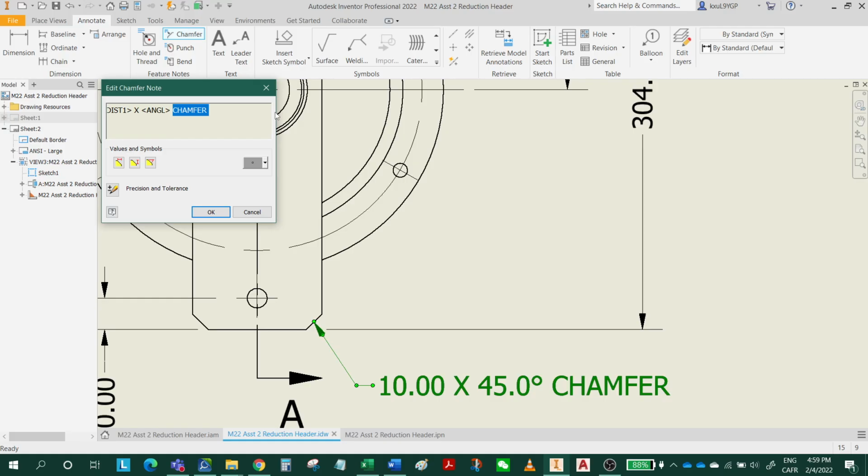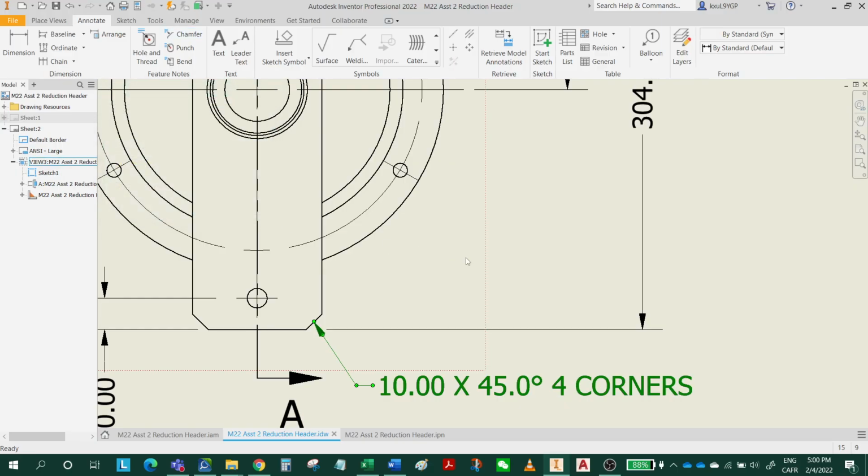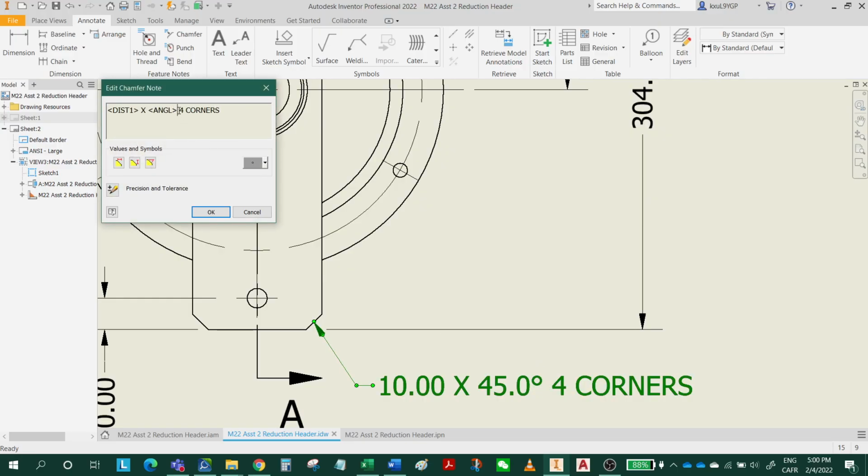All right, 4 corners, or yeah, you can just put 4 corners as given, or just type typ, typical, right? 4 corners.